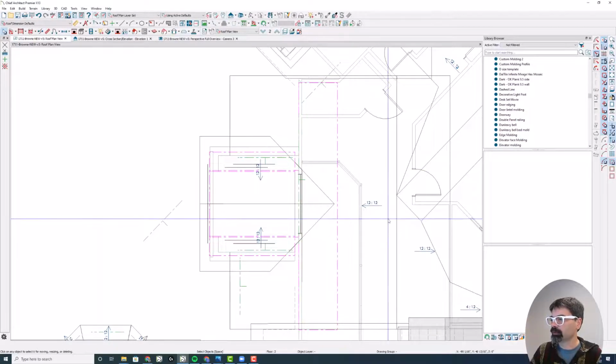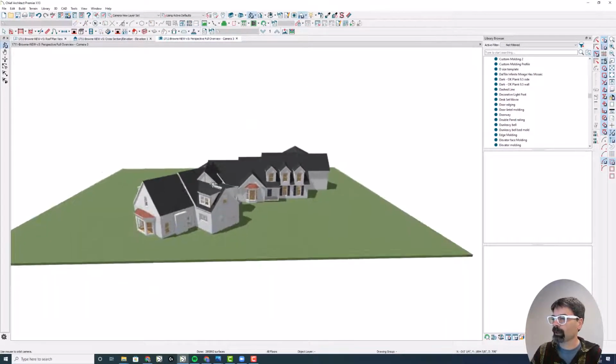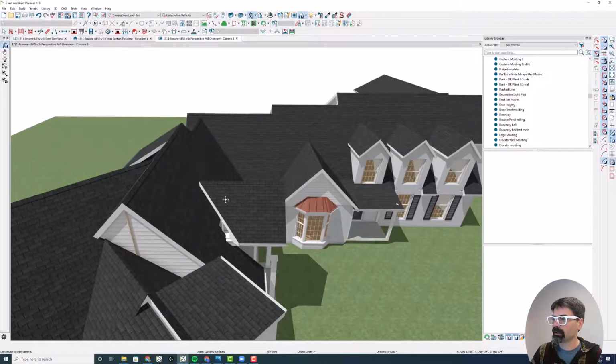Alright. So let's go to what I call the laser tools, particularly on the points with my roof tools. So if I were to go to my perspective, you'll see that this roof here is not connected to this roof here. I want to see where this ridge meets this plane and where this fascia top meets this plane out here. I can do that with my temporary points.